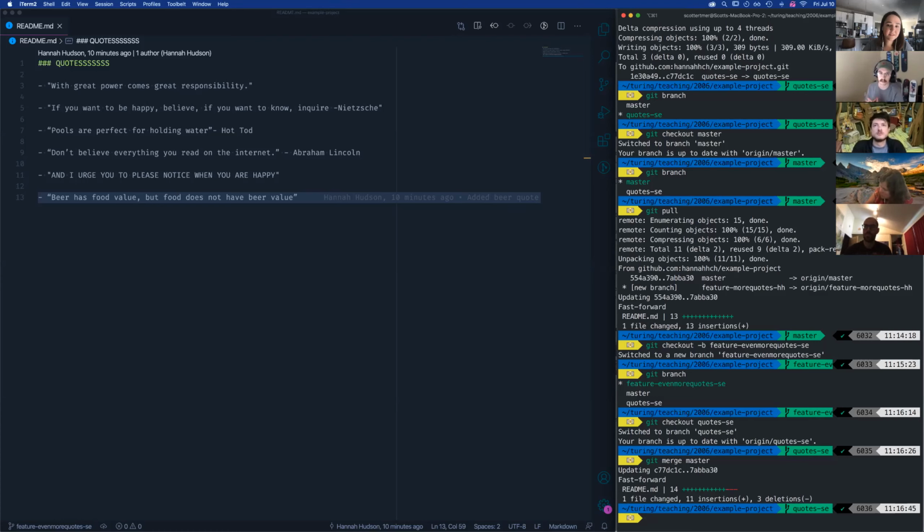Does that answer your question? This is something that you will see and use. So if maybe you are working on a feature and you're not quite done, but your partner has finished a feature and that's gone through code review, it's been pushed up and merged into master, you want to get those changes from master into your current working branch, right? Even though you're not done with that branch, you want all of those current master changes merged in so that you're working with the most up-to-date code.